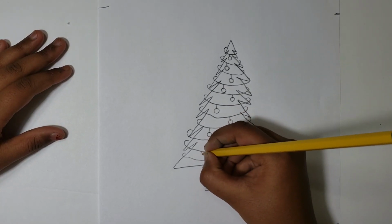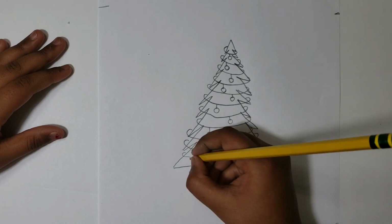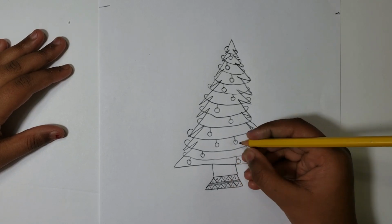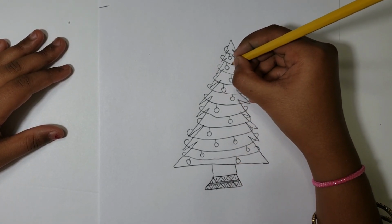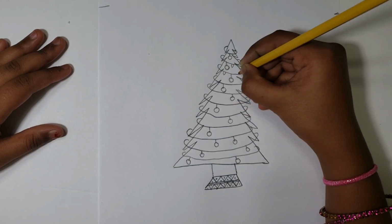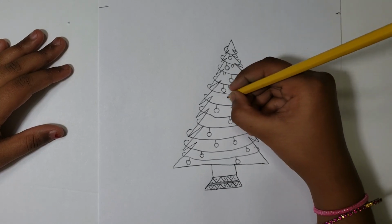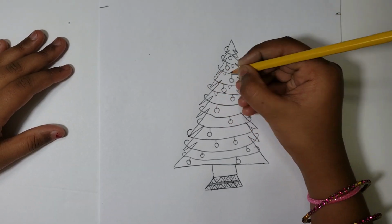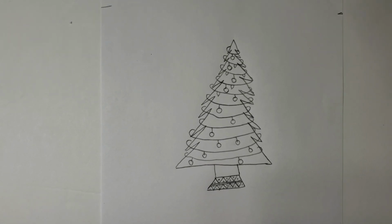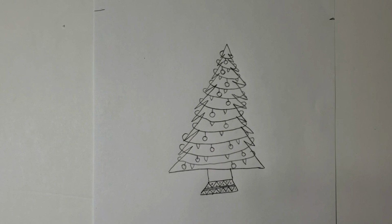I want to do two ornaments on this one and on this one because these lines are bigger. Okay, now we can draw a light wherever we want, like that. Voila, it's done! That was easy.